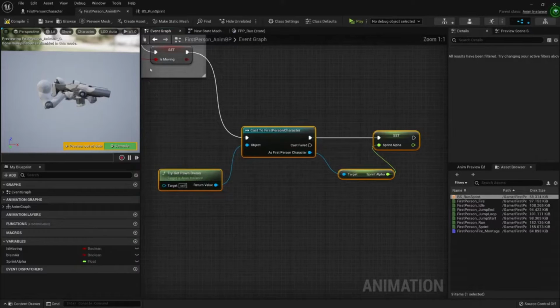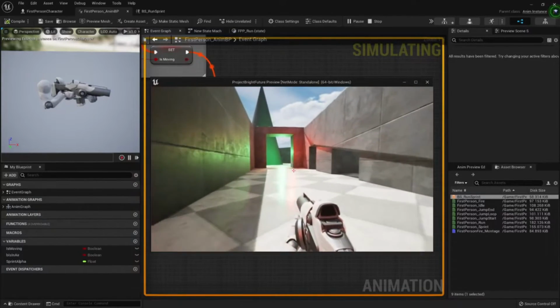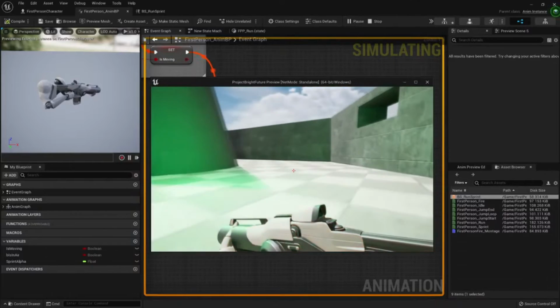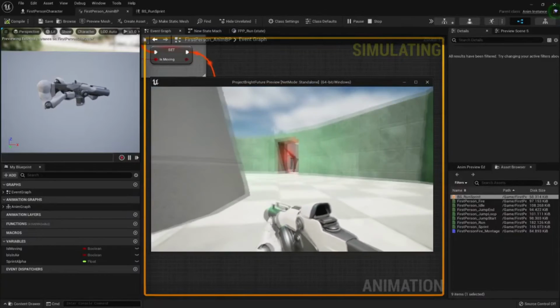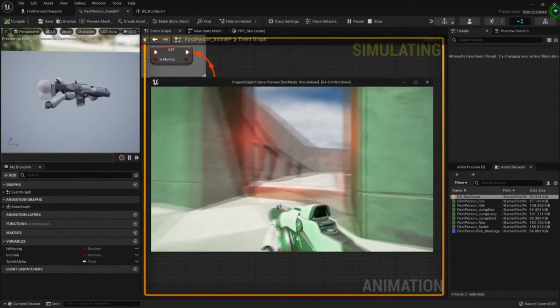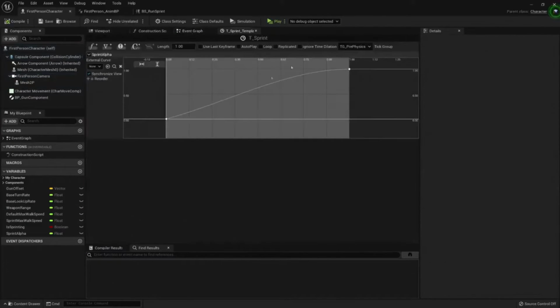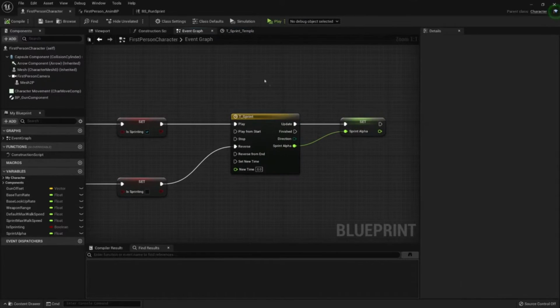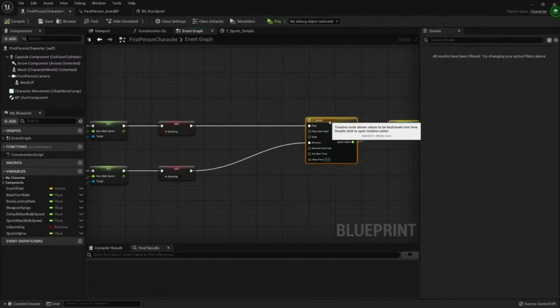So now let's check if it's working correctly. Let's press play. I'm moving without sprinting. If I press sprint, then it's gradually changing to my sprint. It's a little slow right now, so let's fix it a little bit. I created this timeline. We can move the values here, but we would need to change it every time we want to tweak it. And I do not like to change my timelines too much. So we can modify the play rate.